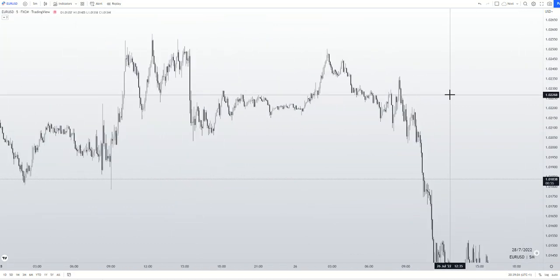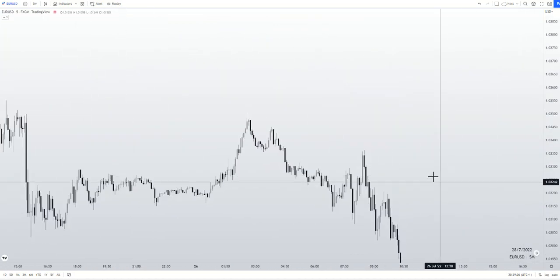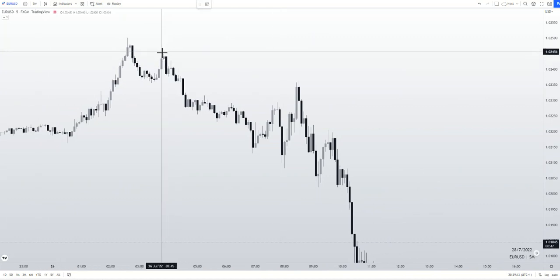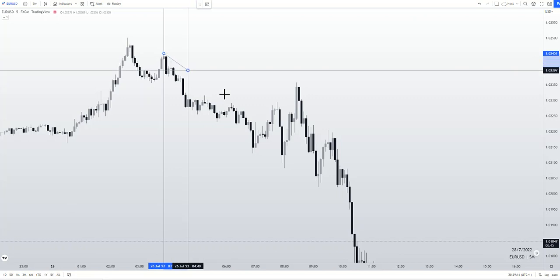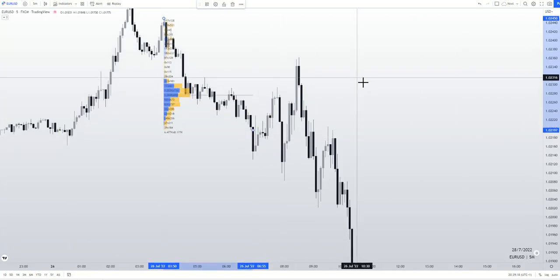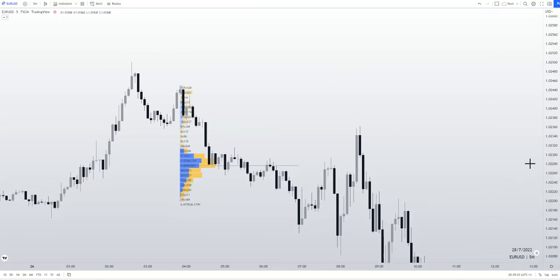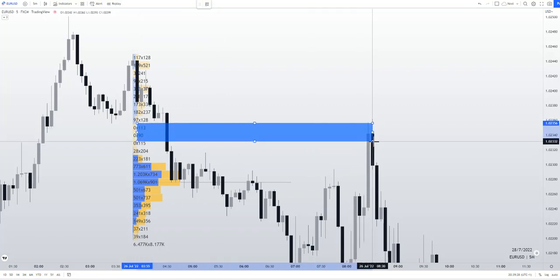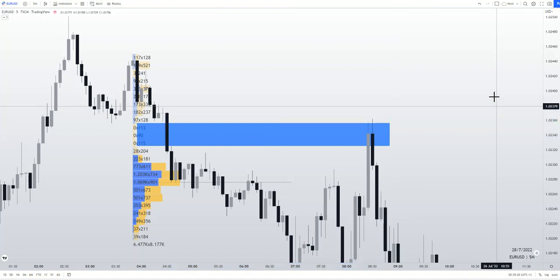Also, this sell here, where price was trying to sell, then when it was giving a pullback, you draw from high to low. Draw from high to the low for the pullback. You see price having no volume here, absolutely no sell volume here. Then it comes back to fill it.